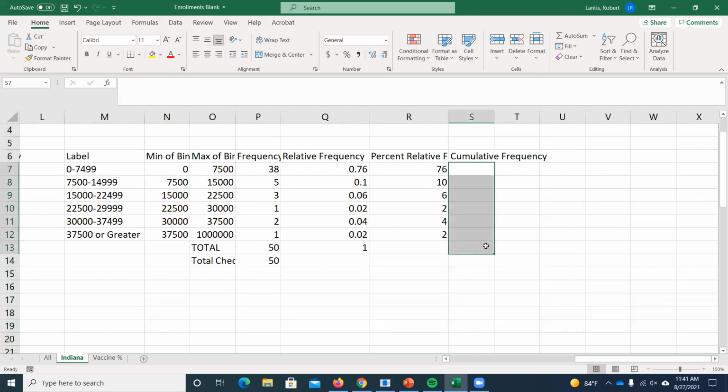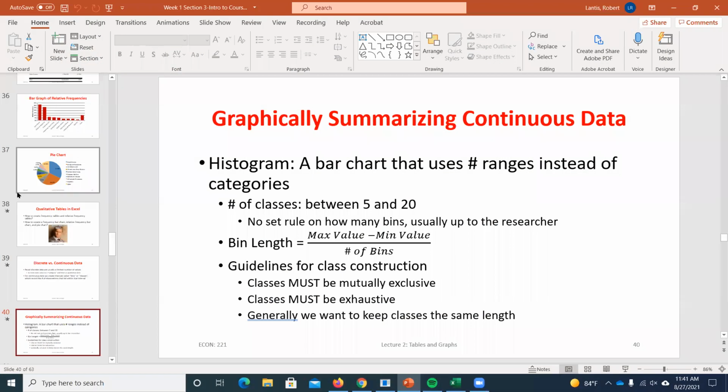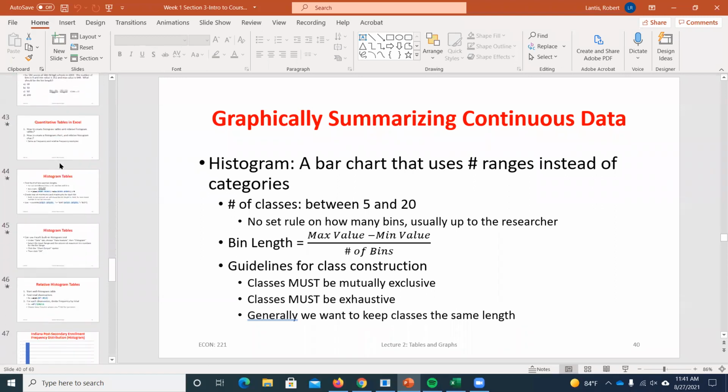I think I'm going to hold off on doing cumulative frequencies until Monday. So after Monday's class, I will splice anything that we've done in Excel. So the scatter plot stuff, everything from today, and then whatever's on Monday, and I'll throw it into one video file. So you'll have like an Excel template help video, so to speak, up on YouTube. But because the discussion has gone across multiple classes, I'm going to have to splice that together after Monday's class. So I'm not going to let you out quite yet. A little bit more before we get out of here.